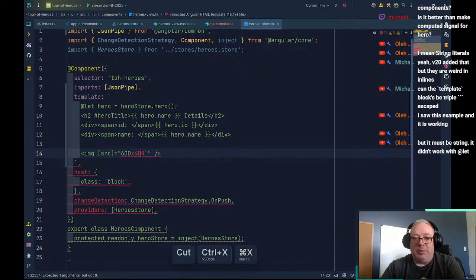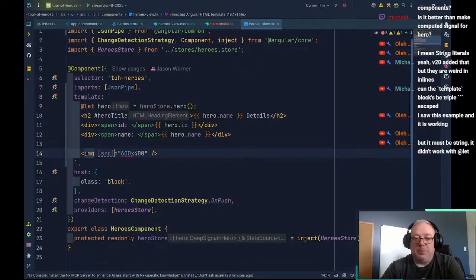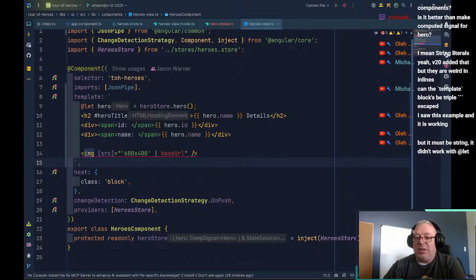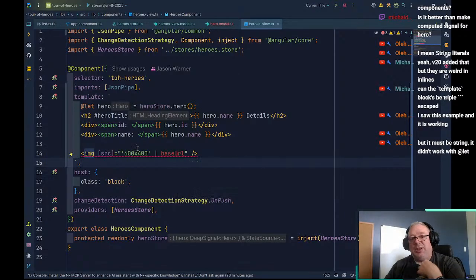I would potentially do it this way, and then we could put it in as a string and then add this to a pipe, right? So this could be our base URL pipe, right? And so now the base URL can attach the base URL to the front, and then the string, right?